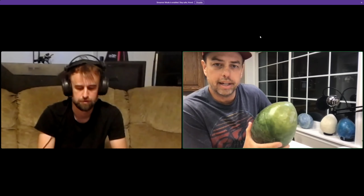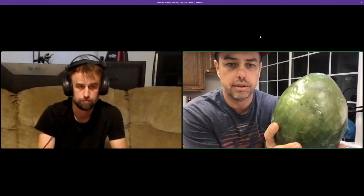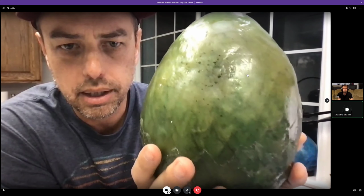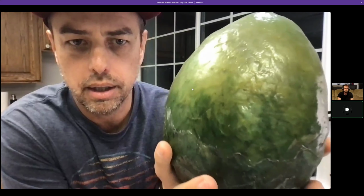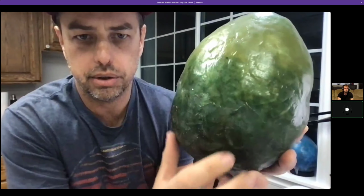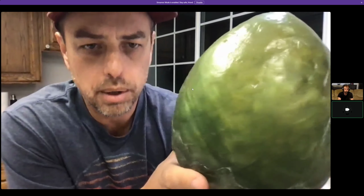Okay, I hope that the lighting on this doesn't distract from a lot of the color here. I'll try and get it as close as we can. So I'm just going to rotate this for a little bit. You can see some of that speckling on the inside of it. You can see a lot of the inner scales, the darkening in it, and then how it's got this lighter yellow, even almost coming white, kind of amber down to these rich greens, and even into a darker brown, kind of an orange almost at the bottom.